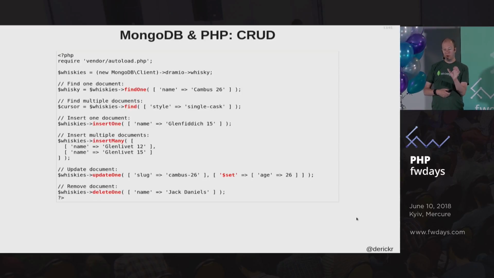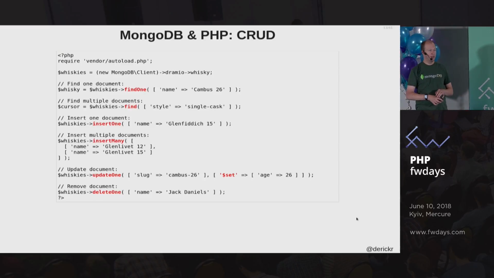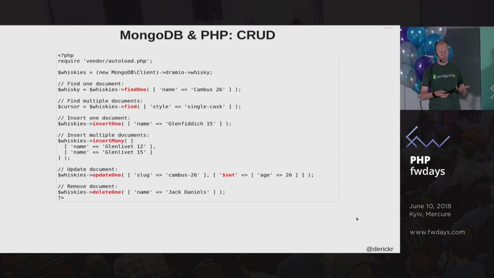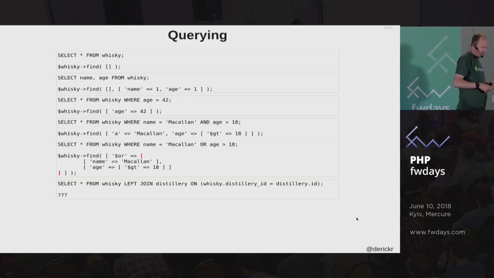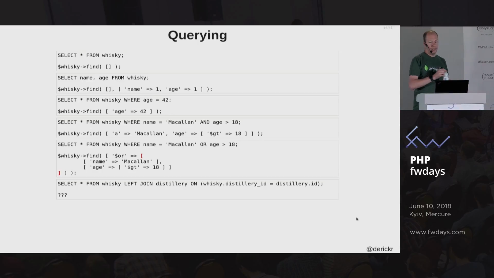There are operators that allow you to push things to the end of an array, which is kind of handy if you have a list of words already in an array. You can do $push to add an extra element to the array at the end. There's also $pull for removing things and so on and so on. There are many of these operators that can be very useful for doing all kinds of operations on documents when you're updating them.